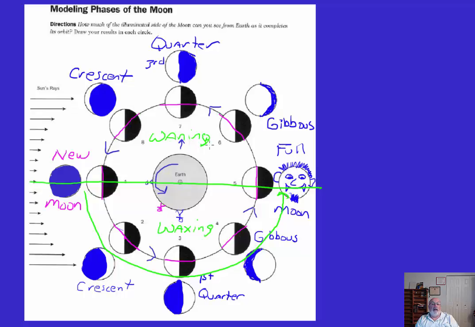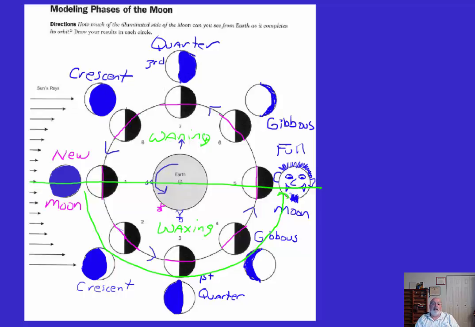Except this is a waning crescent. So the waning crescent, we start with a new moon, we get a waxing crescent, we get a first quarter, we get a waxing gibbous, then we get a full moon, then we get another gibbous, except this one is waning, another quarter, third quarter, or the waning quarter, and then we get another waning crescent, and those are the phases of the moon.